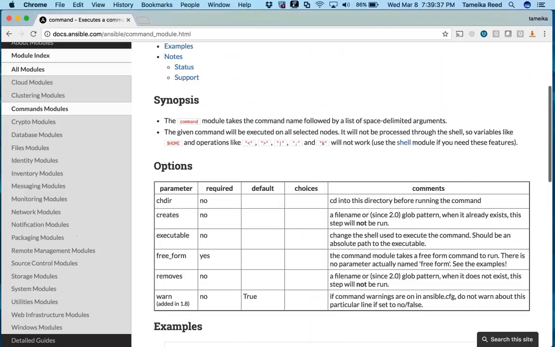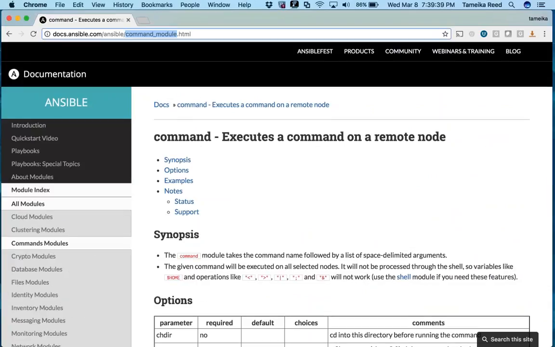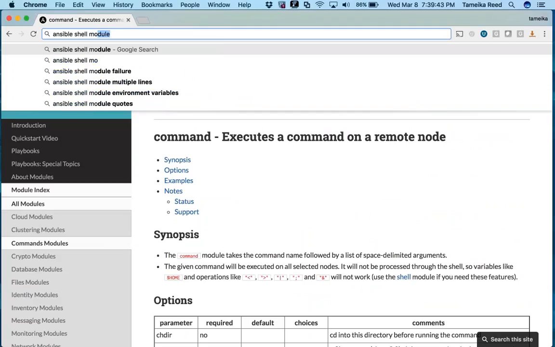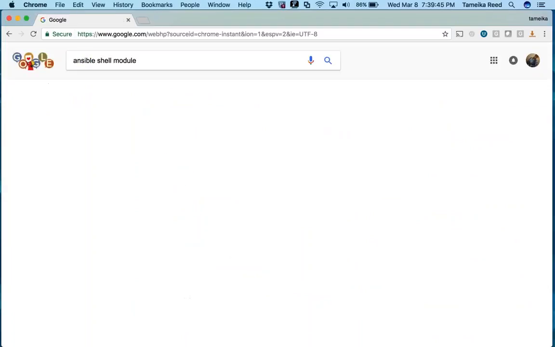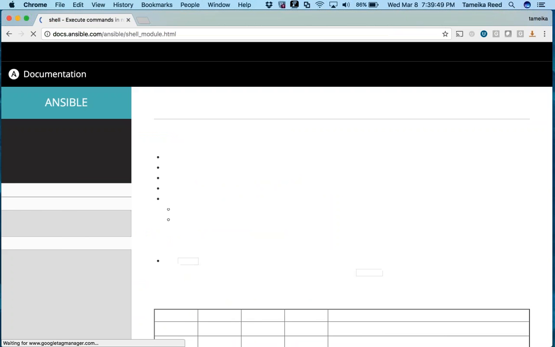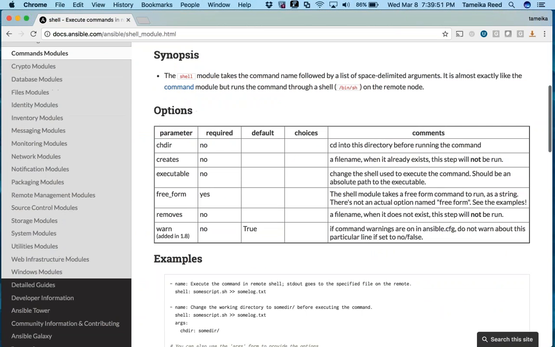Let's see, they don't have it right here, so you can do this ansible shell module. And again, it says this module takes the command name followed by a list of delimited arguments. Also exactly like the command module, both run the commands at the shell. Same thing.